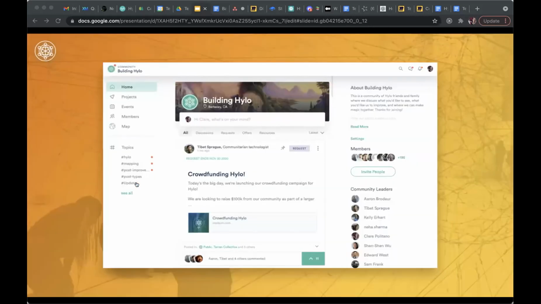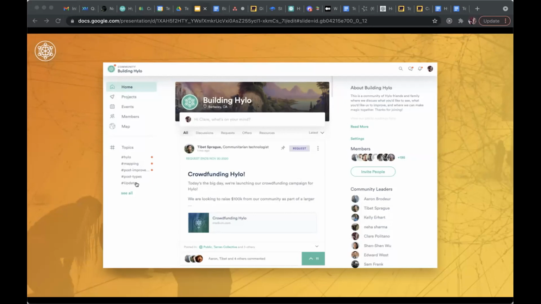So what actually is Hylo? Here are the features. It is a web and mobile app that offers peer-to-peer resource cooperation through fulfillment of requests and offers, sharing resources, and coordinating through projects and events. There are conversations that are sorted by topic, and there's private and group messaging, as well as a member directory, in addition to the geographic map. And there are tons of admin settings for the stewards of a group to curate the experience of the people using the group. And that's just a summary. There's so much more that we are building.